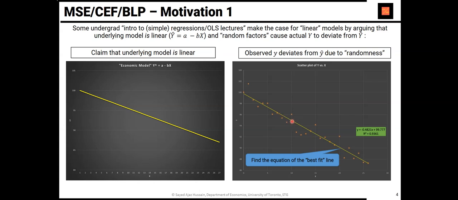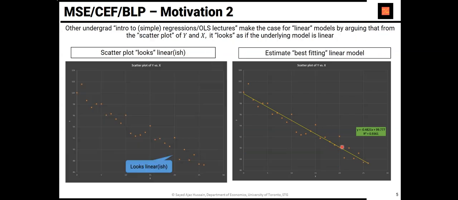Perhaps on a different day, if I had set this price, I should sell that many ice creams, but it was a particularly hot day. Or perhaps some sports team won a game, and so people felt happy and they ate ice cream, because that's what you do when you are happy. You eat ice cream, right? And so sales of ice cream were higher than what the model says. So some days it's higher, some days lower, and it's spread around the true econ model. And then your only job now, of course, is to fit a line, the best fitting line that minimizes square errors. That story was some story that kids are given.